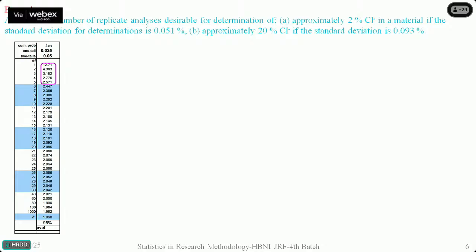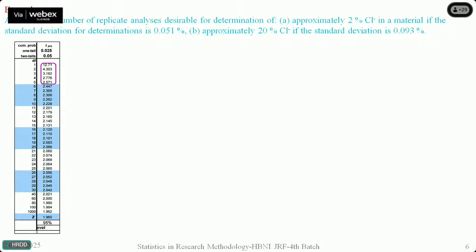No idea. So T value we can calculate for different degrees of freedom, say starting from 2, 3, 4. What is the number? First number? 1, 2, 3, 4, 5. Up to 5 different degrees of freedom you can calculate. Say 1 degree of freedom, you can just try to do. For 1 degree of freedom, what will be the T value? It is 12.71, isn't it?